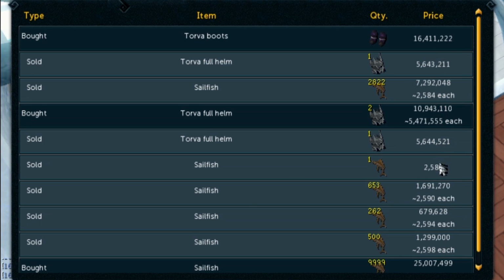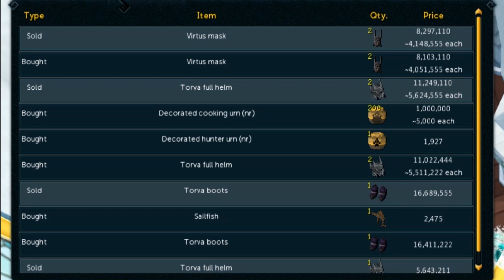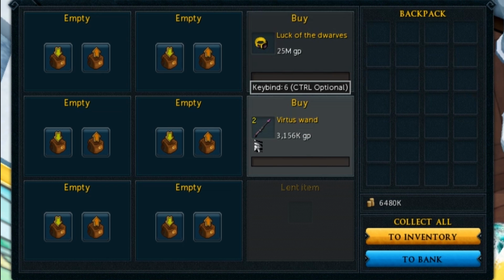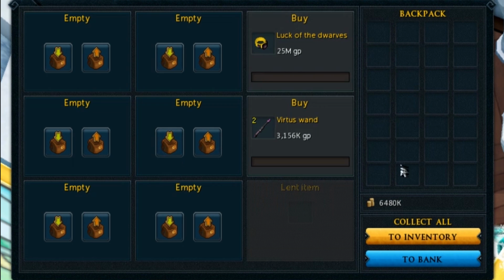I'm also in the process of flipping some Sourfish that have nearly 100 GP margins, but the margin's getting smaller and smaller, so I want to sell them as fast as possible. Still should be able to make a good 700k or so from the 10k. I bought 2 Virtus masks, sold them, made like 100k per mask, but I literally can't buy this Luck of the Dwarves. I've had the offer in and I keep increasing it. It's over mid now and it's just not buying, and the Virtus ones I've put in, I keep upping them, they're not buying.